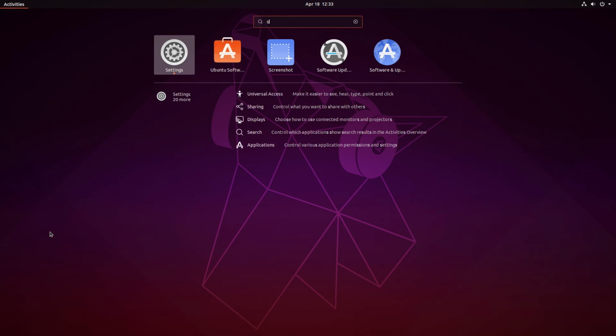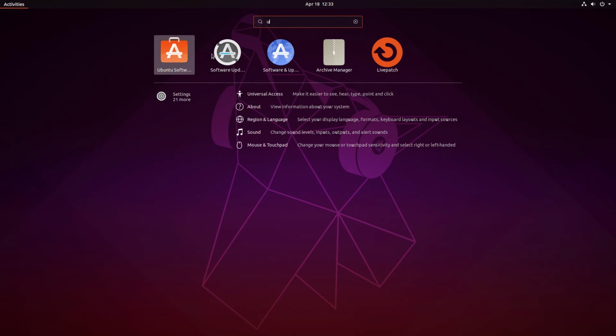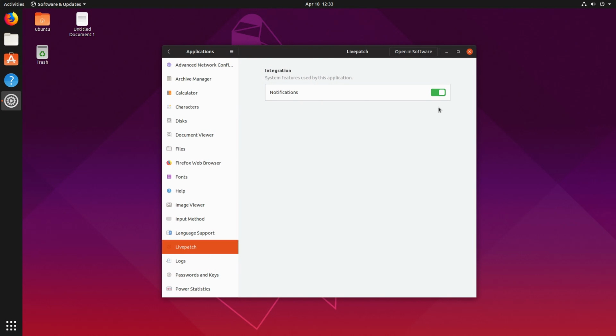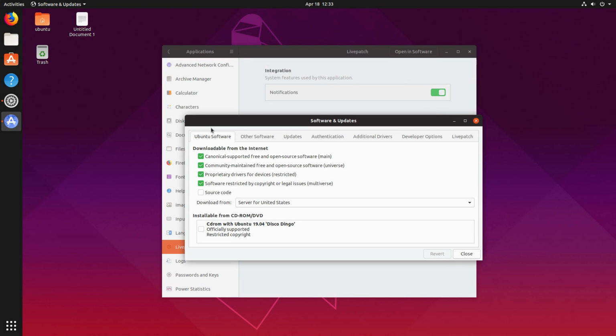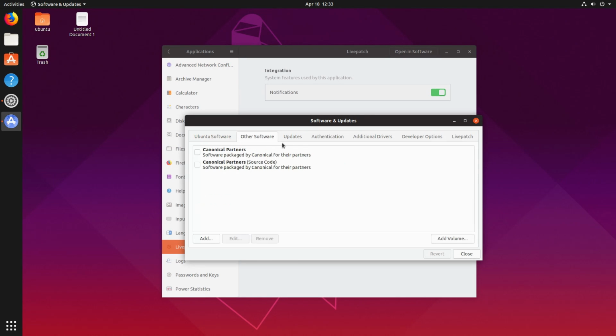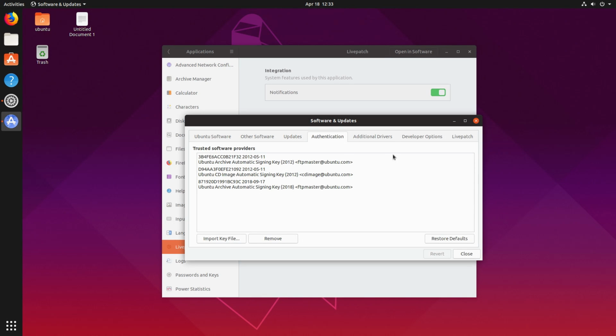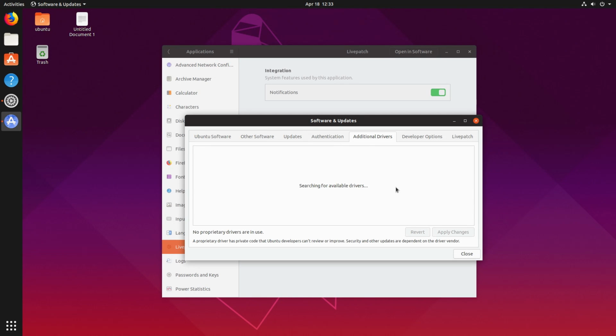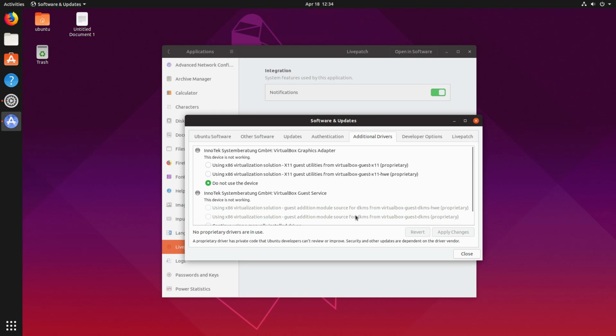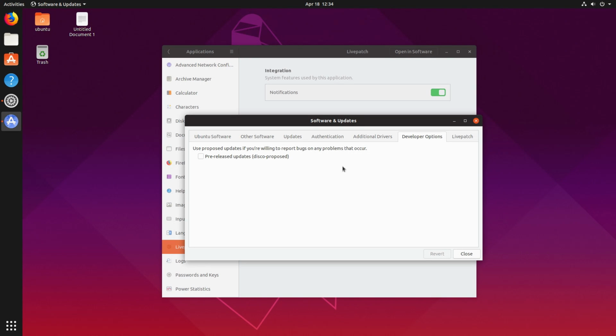So let's just go into our software and updates. This is the application that contains your drivers and things. So your basic repositories, other software. This tells you your updates. Are you getting anything? This is all old, all the original things. This is, of course, if you are looking for new drivers, you want to search for your drivers in here, install anything it has. Developer options, this has always been on here, allows you to go into developer modes.